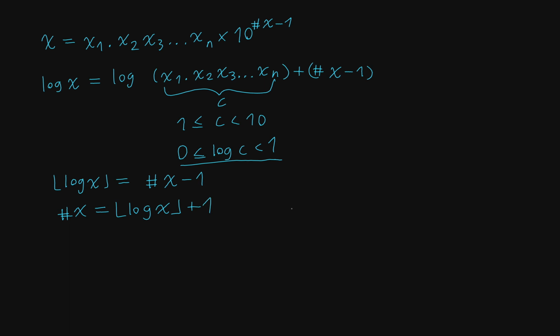Now you might also want to rewrite this as the ceiling function. However, for example, if we count the digit count of 1, we want that to be 1, right? It's just 1 digit. Then it kind of breaks if we use the ceiling function instead. So we're just going to keep it with floor plus 1. And then there's also the added thing, which is that we want the digit count of 0 to be equal to 1.